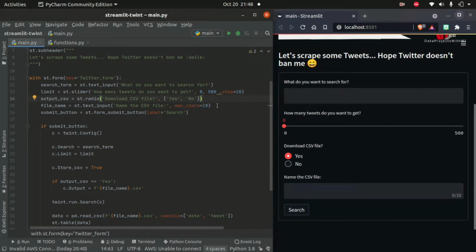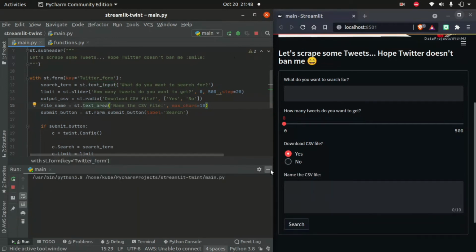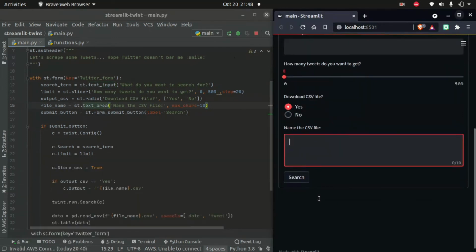And oh, one other thing, we also have a text area function, a component, I mean. The text area component is more for when you have input that requires more space. For example, when you take in notes or something, then you're going to have a text area which is much bigger, and you can still add maximum characters to it.